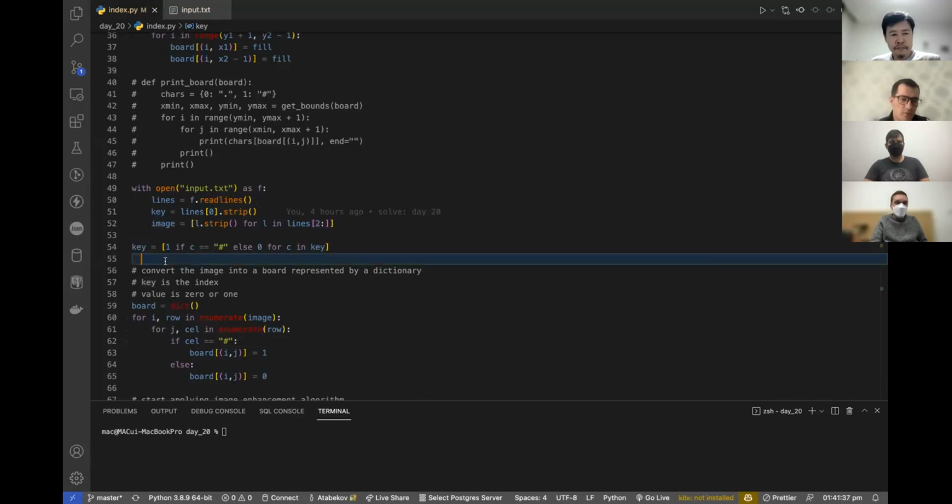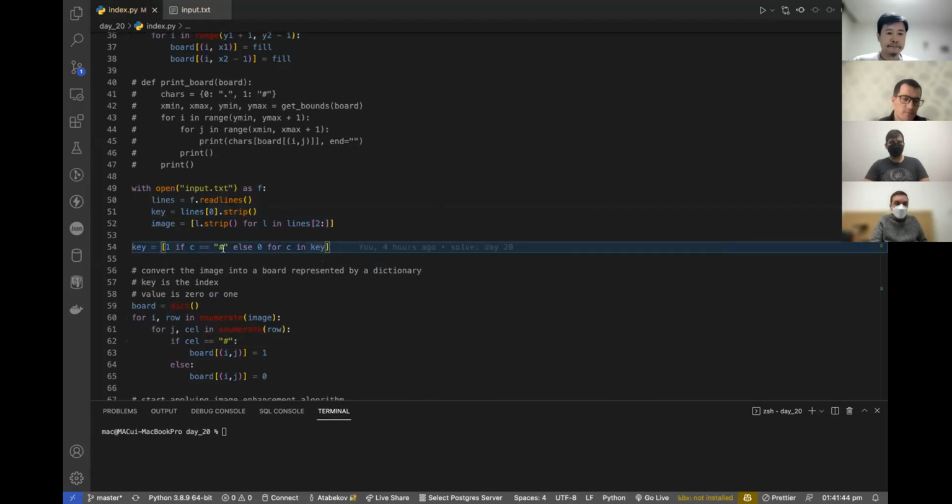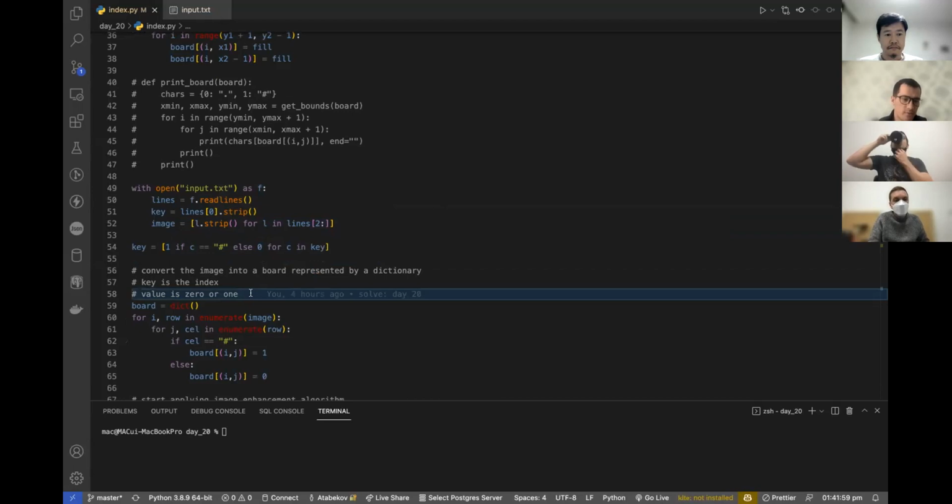And I'm converting my algorithm to 0 and 1 rather than keeping them as hash and dots with this line. So now I have my image input stored in the image variable, and I have my algorithm stored in this key variable.